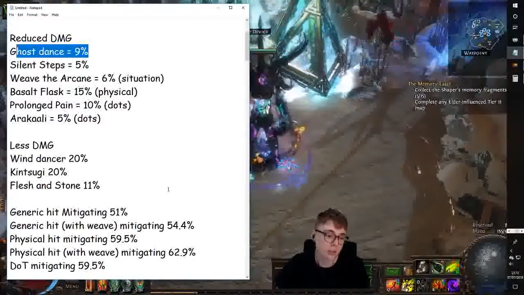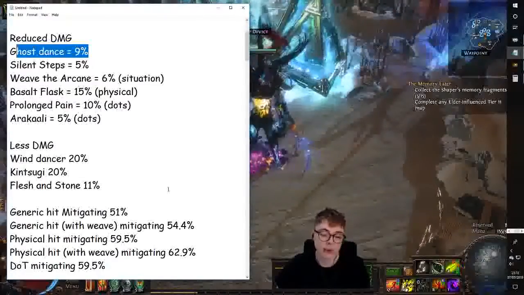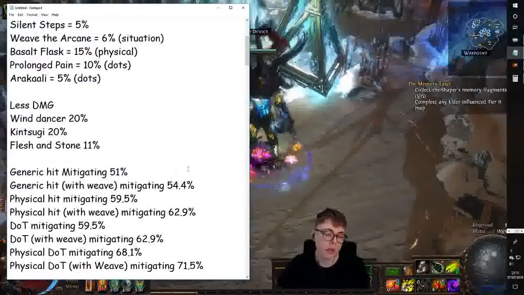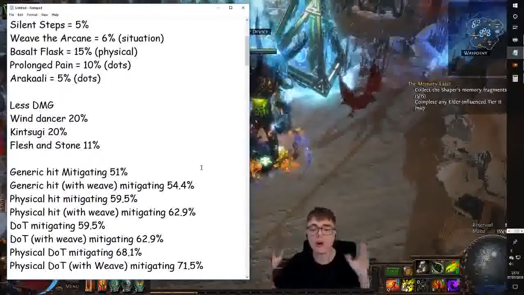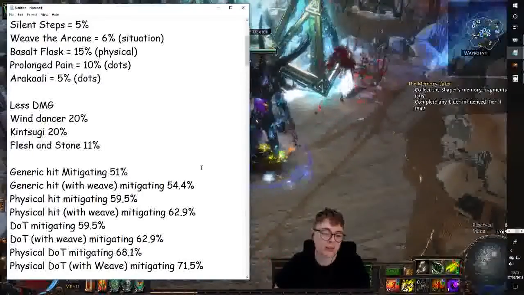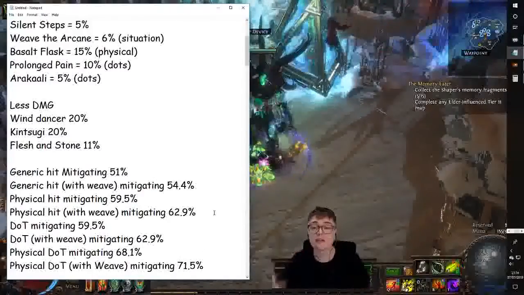Against a physical hit, so with a Basalt Flask up, I mitigate 59.5%. With Weave the Arcane, it goes up to 62.9%. Against dots, I mitigate 59.5%. And against physical dots with Weave the Arcane active, I actually mitigate 71.5%. Not entirely sure about the point percents, rounding's weird in PoE, so just take it as 51, 54, 59, 62, 59, 62, 68, 71. That's a lot of mitigation.